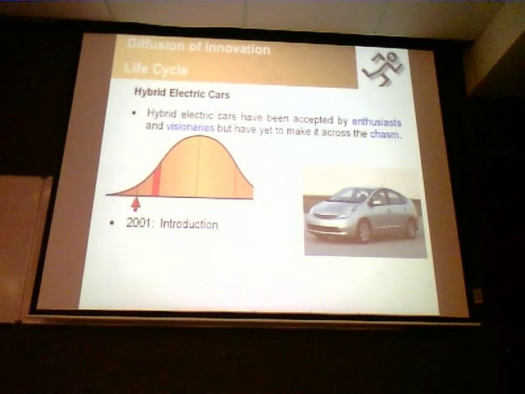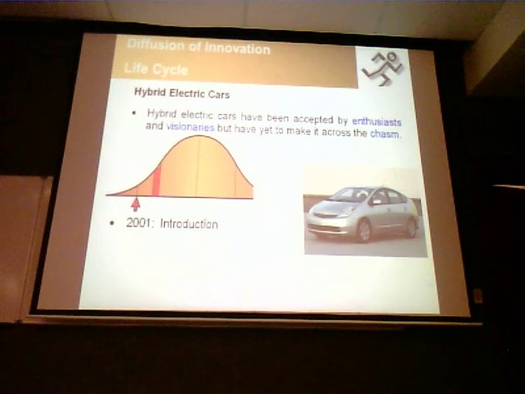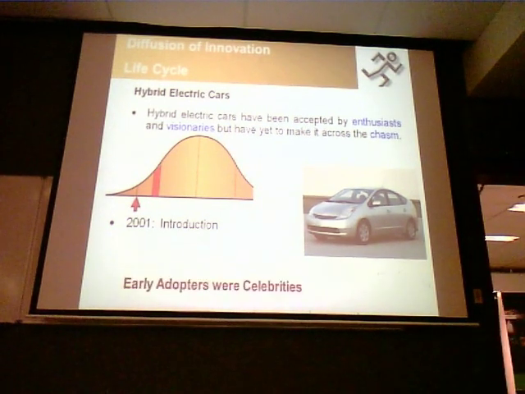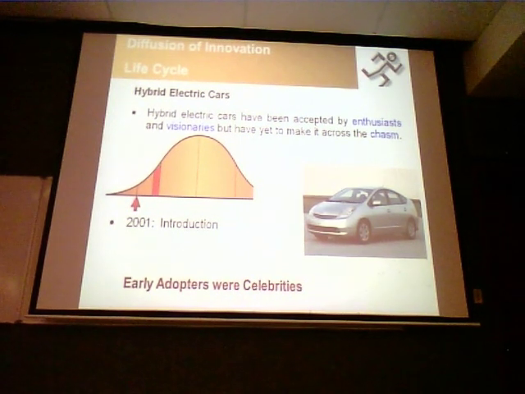So hybrid electric cars, what do you think about these? They were introduced in 2001. Who were the thought leaders or the early adopters that are selling this to us? Who are the thought leaders in the market? Al Gore? Yeah, one. Anybody else? Environmentalists. Who's it been picked up by mainly, though, that everybody copies? Famous people, celebrities, yeah. Most of the celebrities are driving them, and it hasn't made it across the chasm yet. No, hasn't got there.